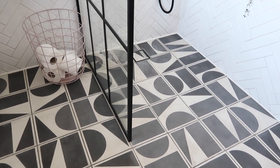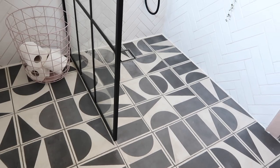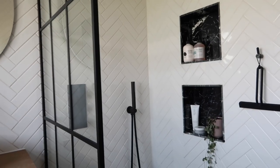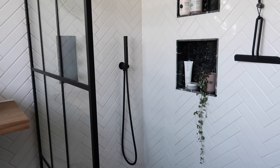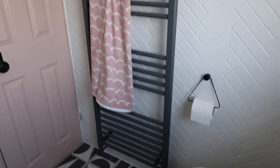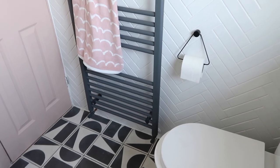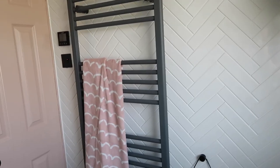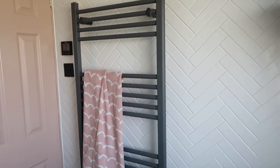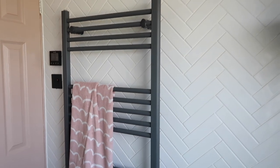We did put underfloor heating under here as well. With it being an open shower rather than an enclosed one, you definitely need a room that's going to hold the heat, and the underfloor heating helped with that. Along with our new Warbit radiator from Soak, it's been such an improvement — it's so much bigger and gives out so much more heat. It's ideal for towels and bath mats, and it matches the tiles perfectly with that anthracite color.